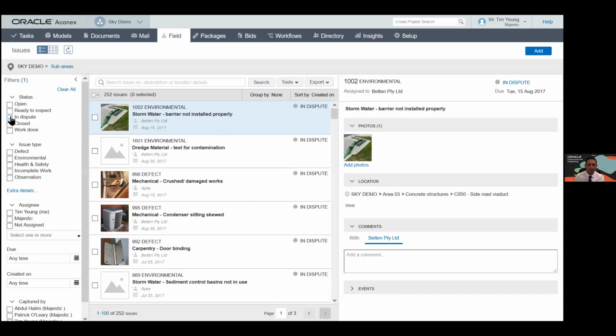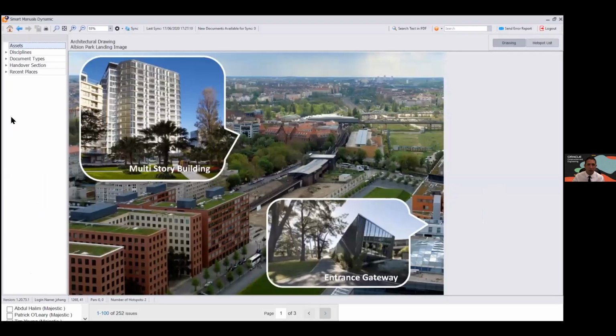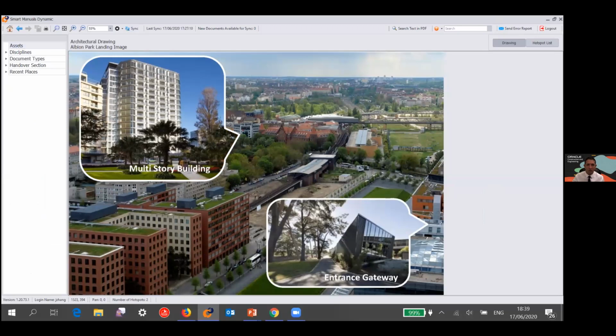And now we've finished the application. We have finished the building. The building is looking nice. We want now to hand it over to the client. So what we then do is give you the smart menus. Smart menus means we've collected all the as-built documentation of that building, and now we are giving it over, first of all, as part of the contractual requirements, and also for them to be able to use the building as designed.